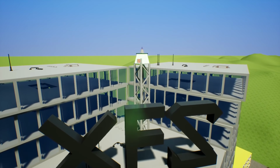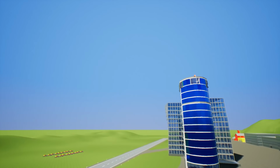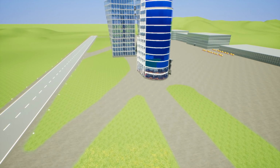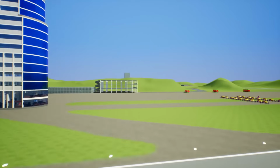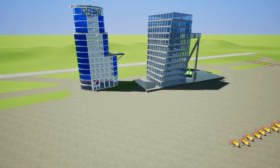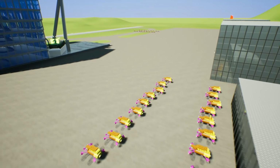Now, he has blown so much stuff up with his objects that I feel it's only fitting that we try and put his building to the test. All right, these buildings have proved pretty stalwart, but I have an idea on how we can generate enough firepower to take these things down, I think. What I have done is we have 4 sets of these little bombing runs all around the area. My computer is going to freaking hate me because we have like 7,000 or 8,000 bricks in buildings, and then we have about another 6,000 bricks in these little bomber guys.